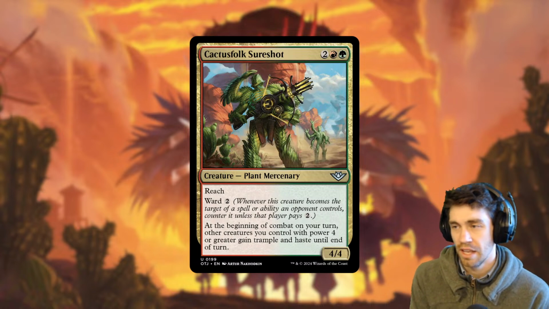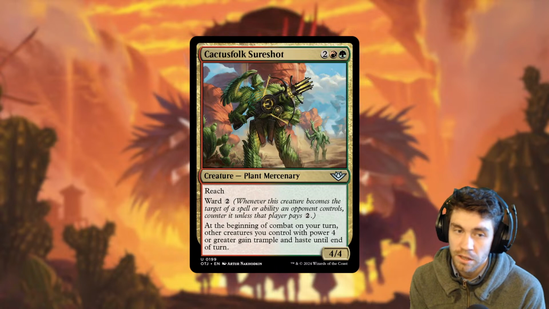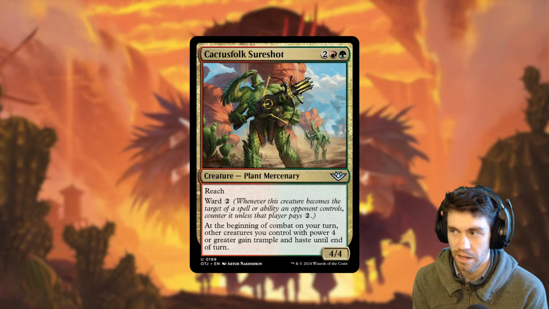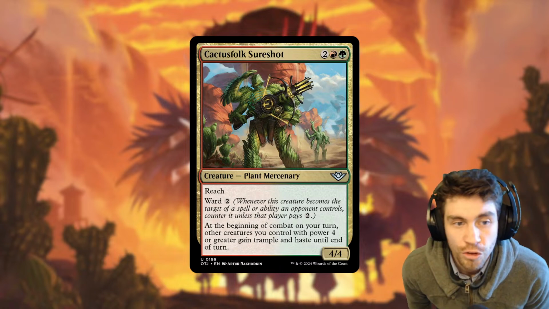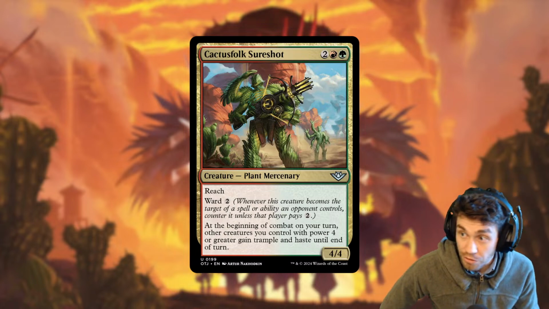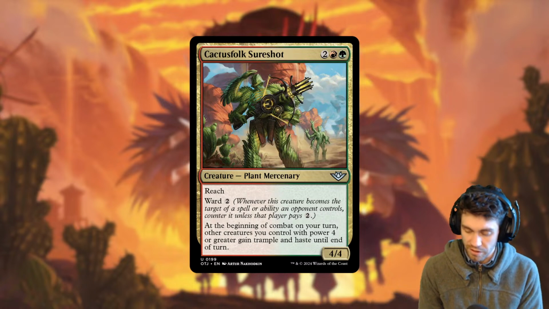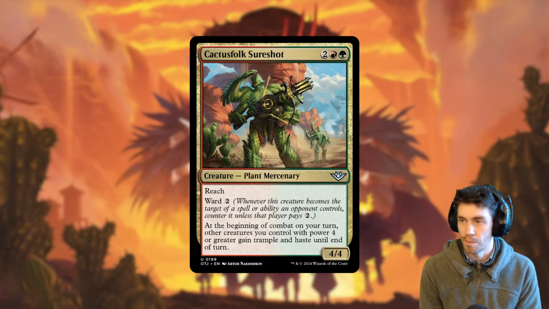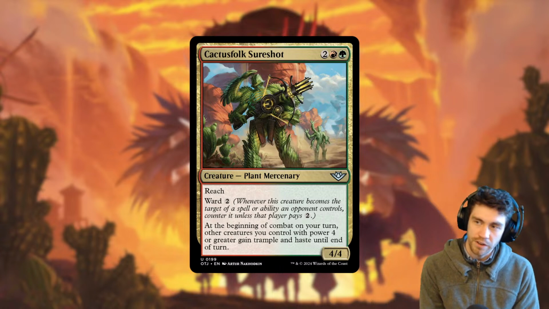I don't know. If Goreclaw had haste instead of +1/+1, we would probably take that. So I would say that +1/+1 and haste are kind of commensurate. They're similar. So there are actually reasons to play Cactus Sure Shot over Goreclaw. You also get better card advantage. You get the sorcery speed stuff, Ren's Resolve and Reckless Impulse type cards, that are going to allow you to draw more cards. So a little bit better card advantage, a little bit better interaction.